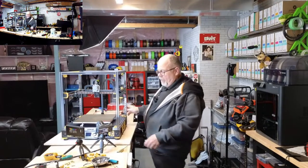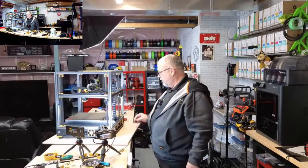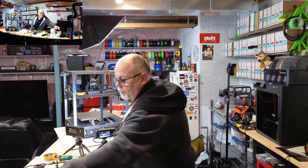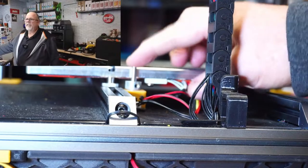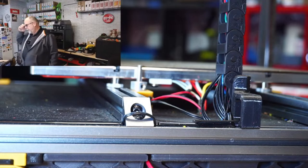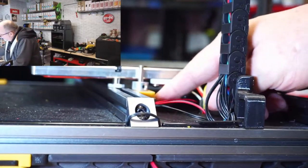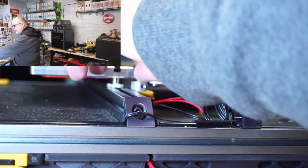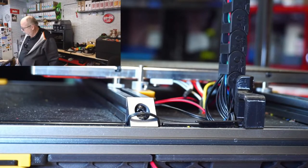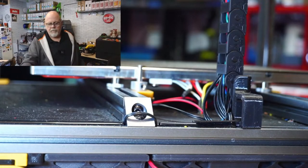Now, the other thing we can take off, don't know if I need to, and I'll just see how much hassle it is or isn't, is this. If I switch back over here, I don't need this with the beacon probe. I can get rid of this limit switch here. That's the Z limit switch. So that's just a matter of unplugging one plug and undoing two screws, and then it gets rid of that, which I might do. There's no sense having it there. I don't need it with the beacon. And this I don't need. That's for the back fan that we took off. That was for the case fan.